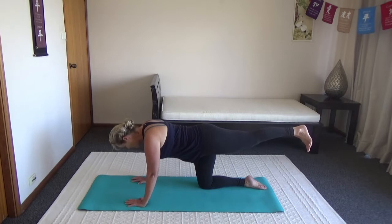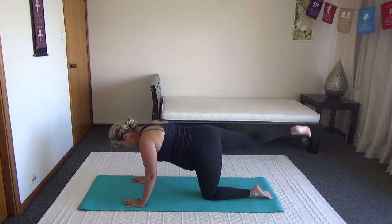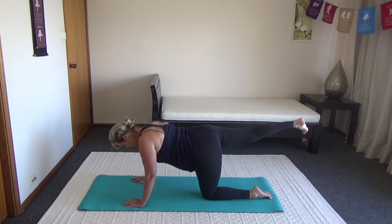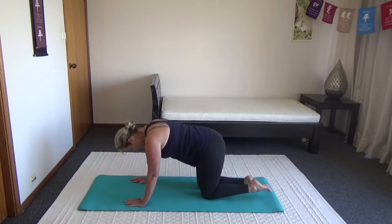All right, I'm going to bring that back in, and then I'm going to try the other leg. I'm going to push that out. Now you might think you're working your leg. Is that for your back? Yes, it is. It really does help with keeping your back nice and strong, but obviously it's going to help with your glutes as well. Okay, and I'm going to bring that in. So that exercise is your level 1.